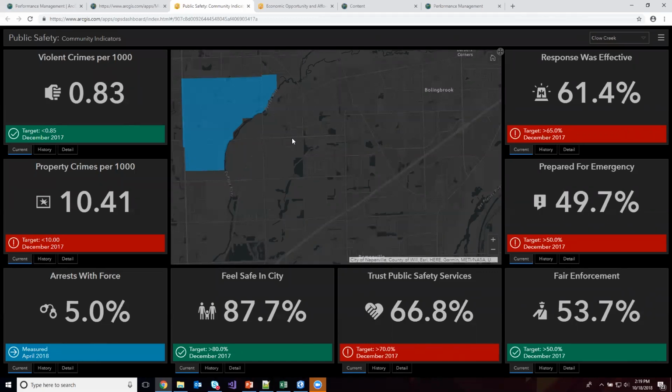And yeah, I think it was in another dashboard where it was just like, rather than percentages, it was numbers of businesses supported and things like that. Those types of things are going to be different targets for smaller areas than larger areas. So you can control all of that. It's driven by the data, and I'll show that in my next demo.